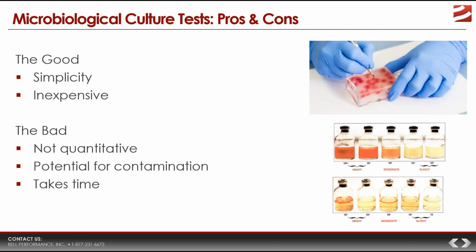So after 30 generations, you've got a whole bunch of microbes in there. But how do you know which of those 1 billion plus microbes actually came from your storage tank and which ones came from those 2 interlopers that you inadvertently got in there? There's no way to know this with culture tests.